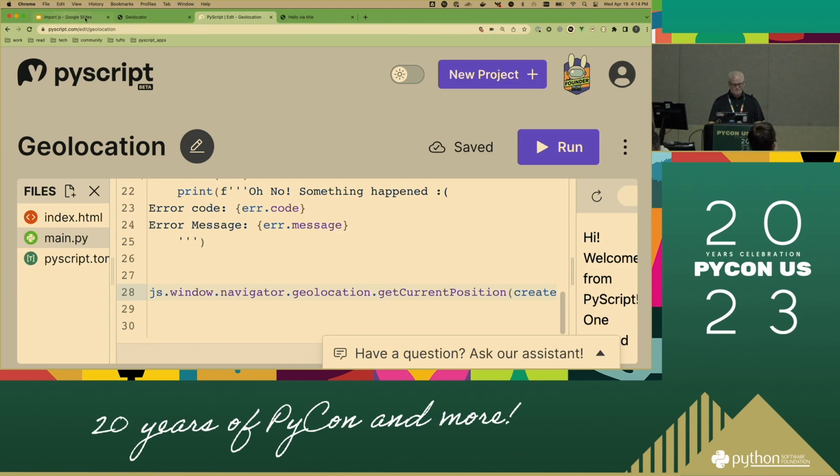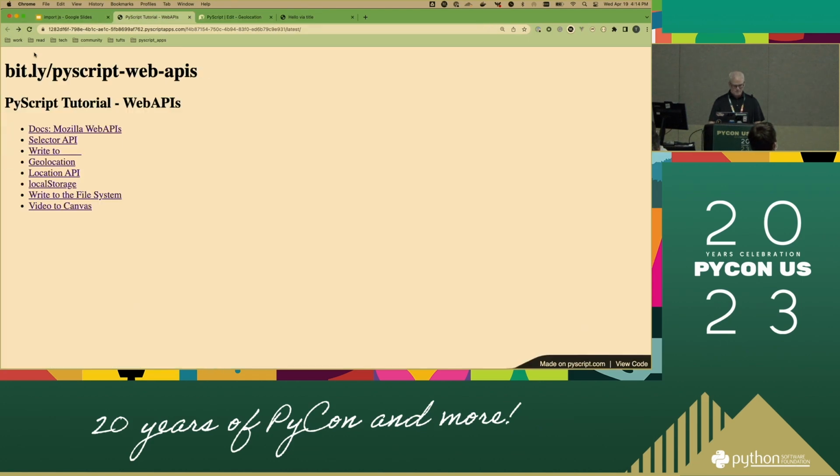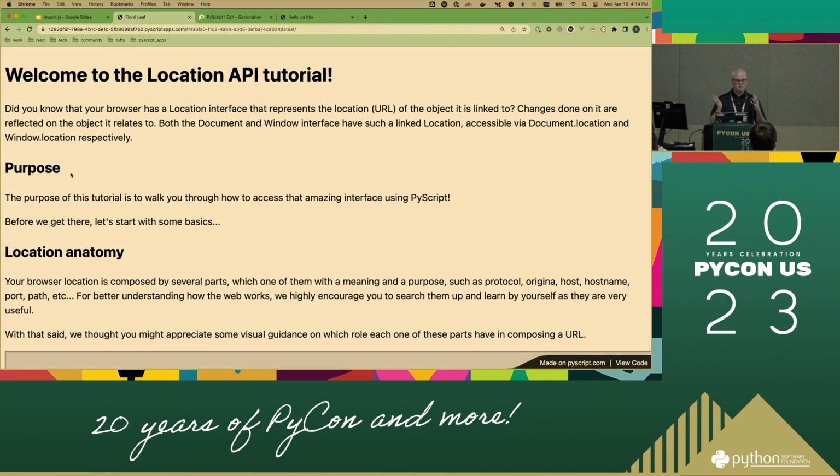Okay, so let me back up here, and the location API. Whenever you visit a website, the URL is broken down into a whole bunch of really distinct parts, and they're really interesting to understand. You need to know what protocol you're on, what subdomain or full domain you're on, and what path, but also if there are hash values, an anchor tag on the end, or query string variables, the question mark data.